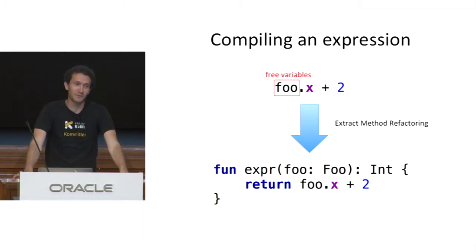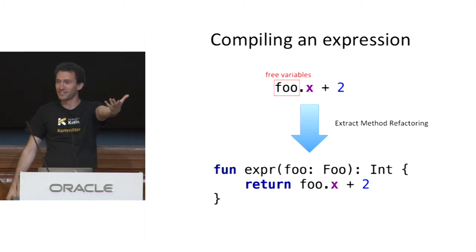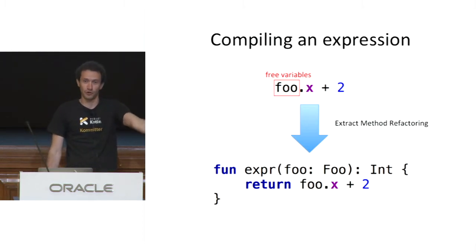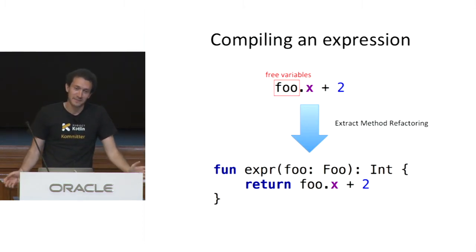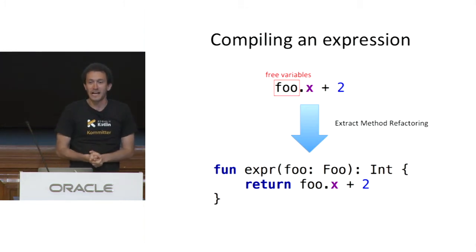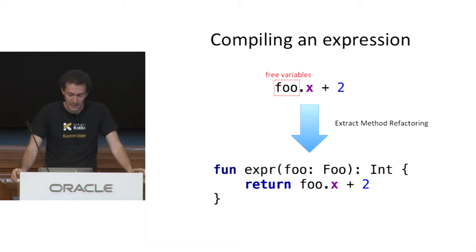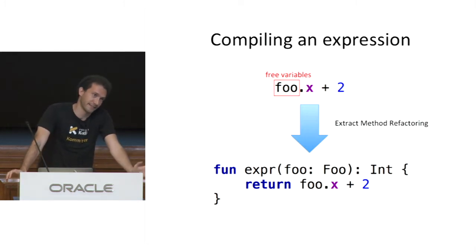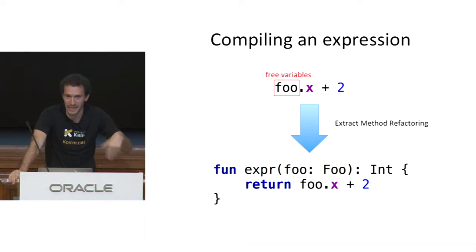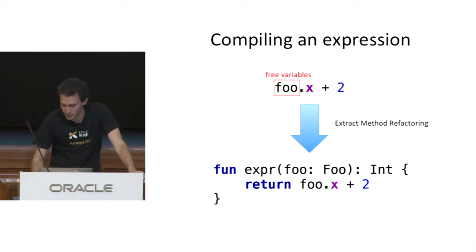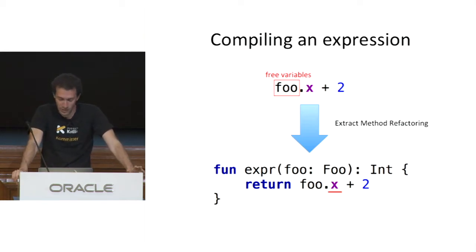So what you do, you simply say, OK, here's my expression. Extract it as a function. This is something available only for the IDE. Otherwise, you would have to do something more involved. But still, you can do that. Any decent IDE has extract methods, so you can actually reuse this approach for your language as well. Now, addressing Mauritius' question, what if X is private?